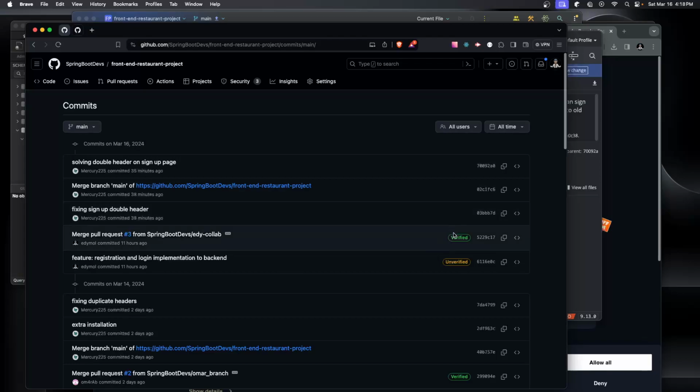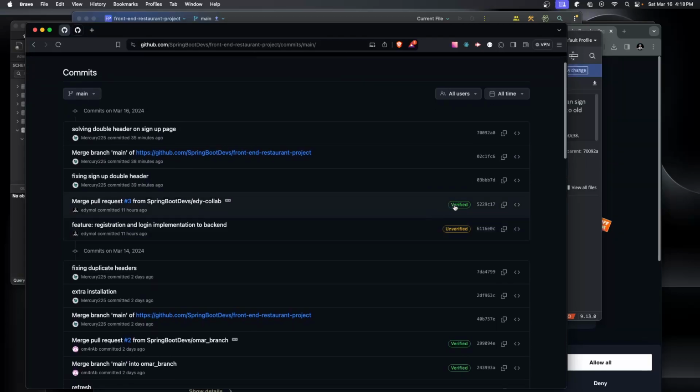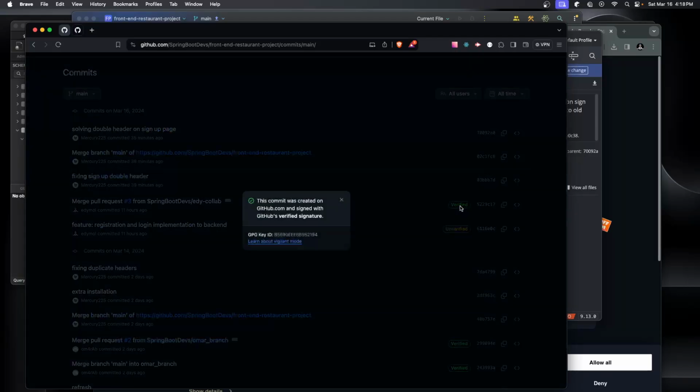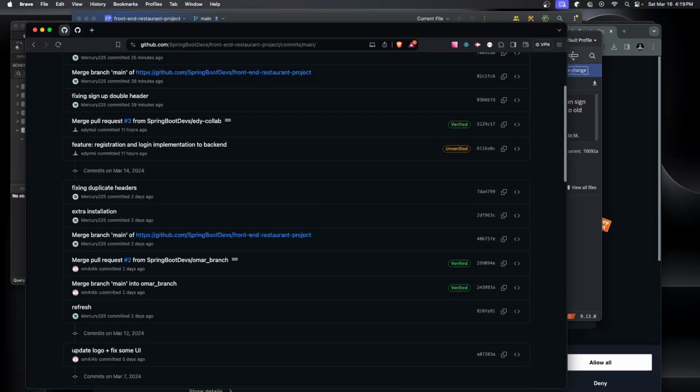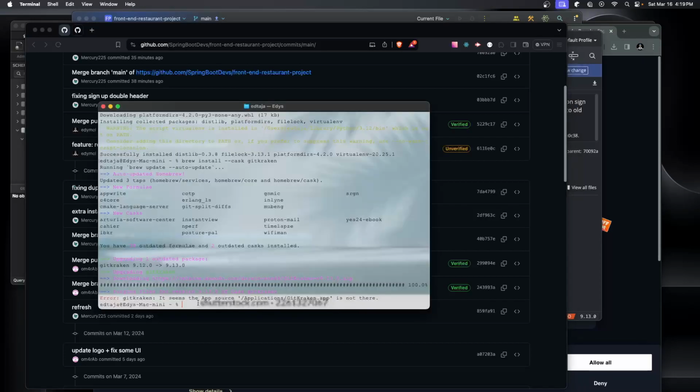It just means the person sending the commits has a signature. Sometimes it comes with verified. How do you view your signature? It's in the computer. I have a global Git.